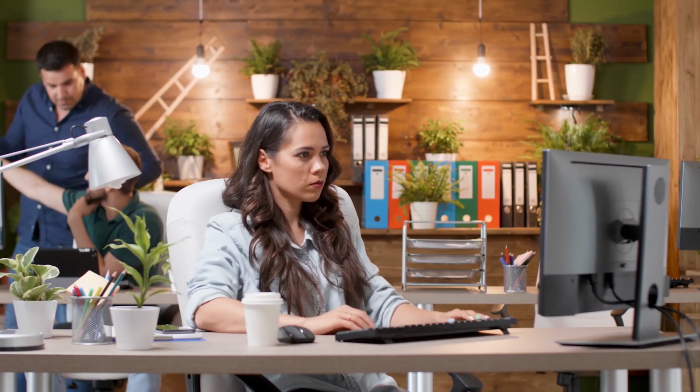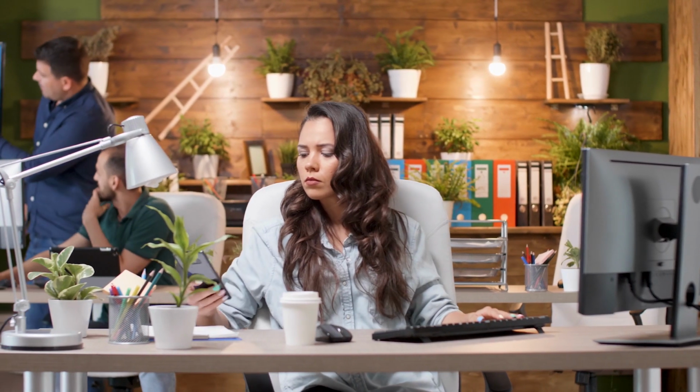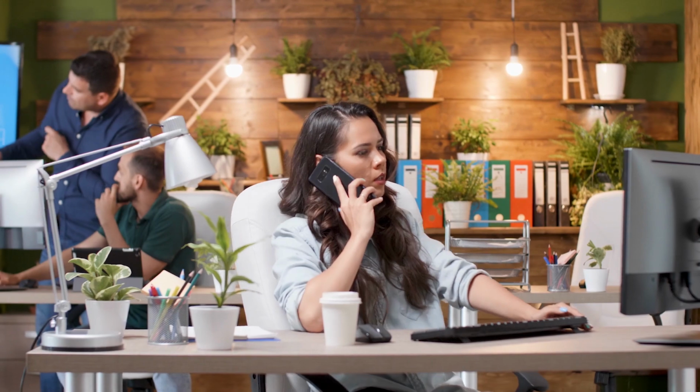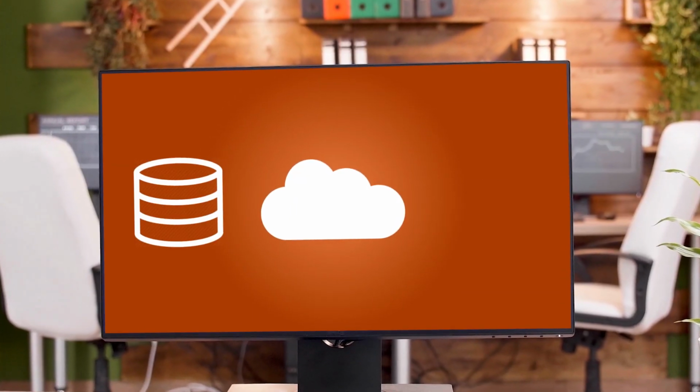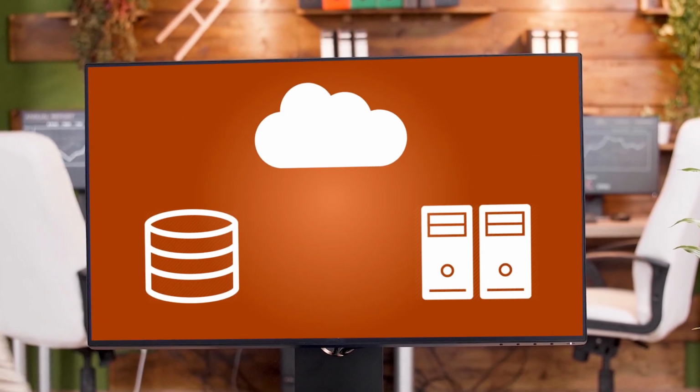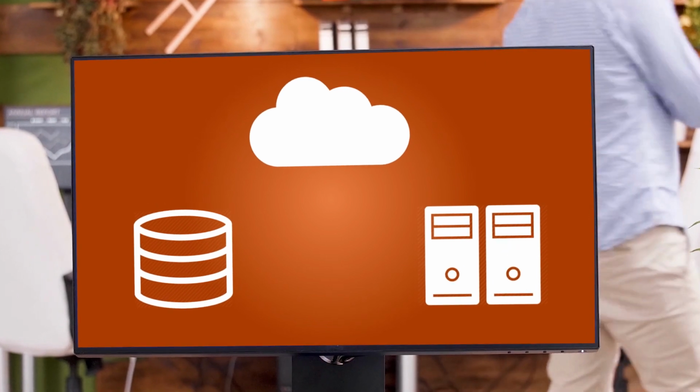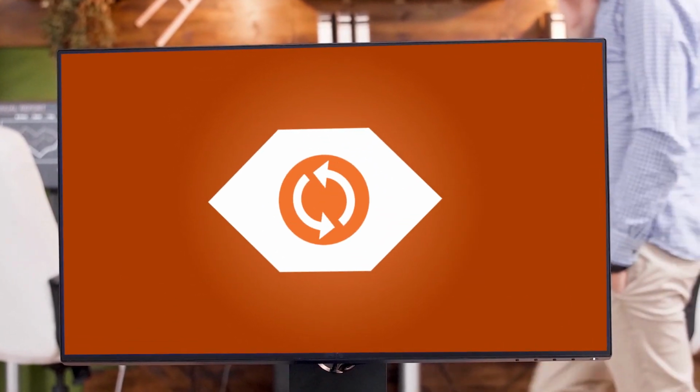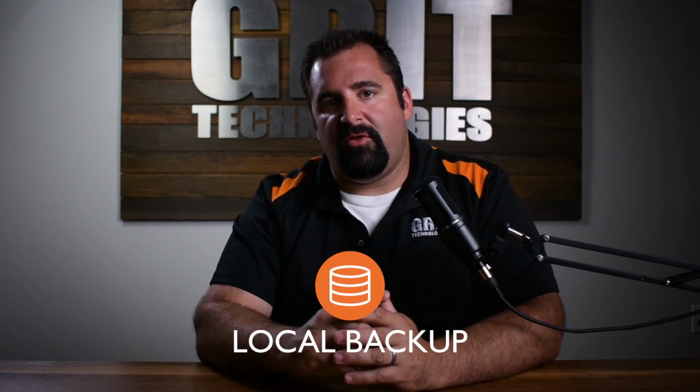So no matter what methods, if any, your enterprise currently uses or ultimately decides to use, a really good technology disaster recovery plan will have three core pieces. By themselves, each of these pieces falls short, but together they form a best-in-class solution that'll help you sleep better at night. These three core pieces are local backup, cloud backup, and virtualization, and we're going to cover all three in just a minute. So let's start with number one, which is a local backup.